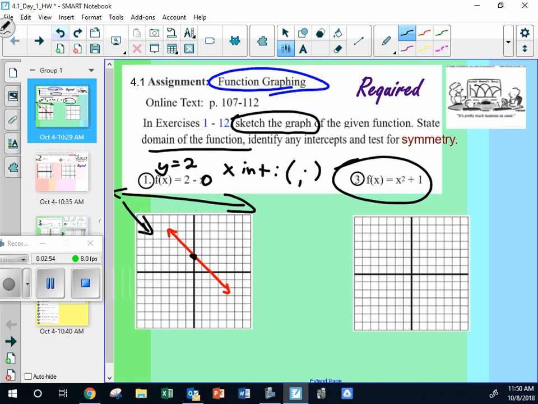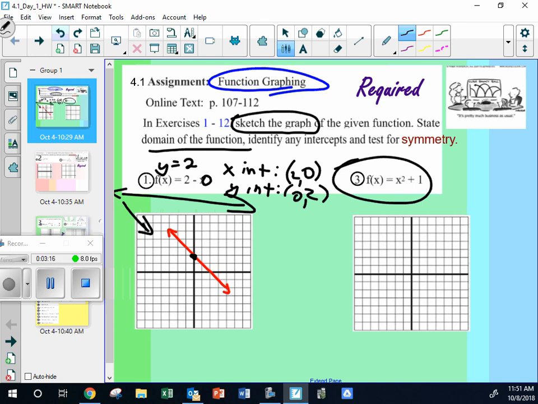And so if I was naming that, I'd go x int. If y is 0, it's something comma 0. Oh, wait, that's the other one. Y int. The y-intercept is where x is 0. So 0 comma. Okay, the y-intercept is 0 comma 2. X-intercept, can anybody help me out with the x-intercept? 2 comma 0.